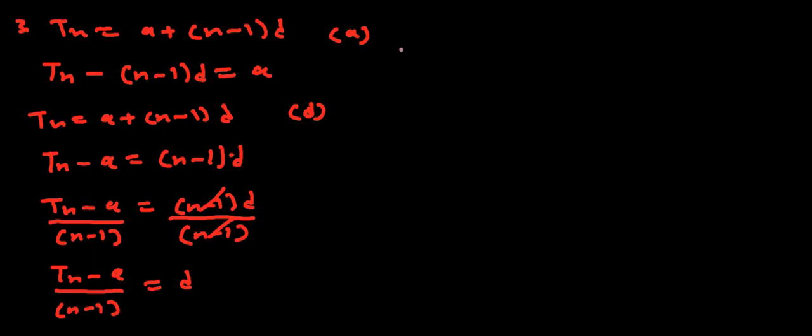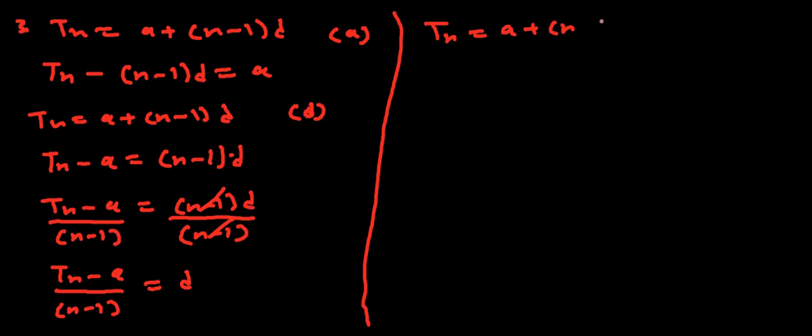So another approach that you can take to make d the subject of the formula, if you are given Tn equal to a plus (n minus 1) all multiplied by d, is that you don't have to multiply each term by d. Tn equals a plus, if you multiply each term by d, you'll have dn minus d. So again, it will force you to take d out as a common factor.